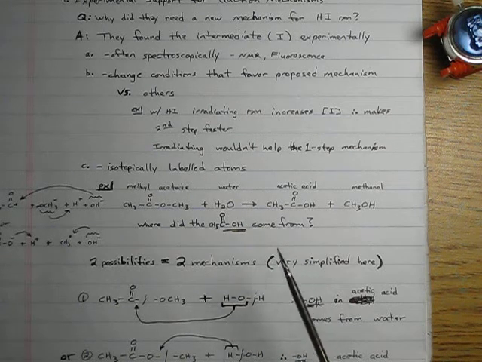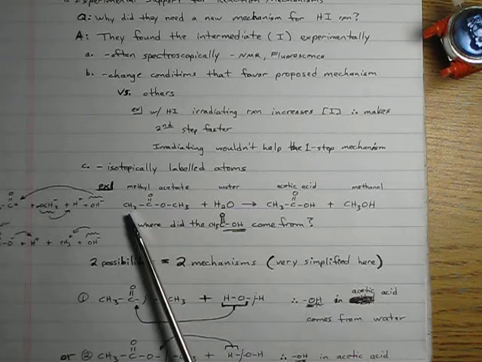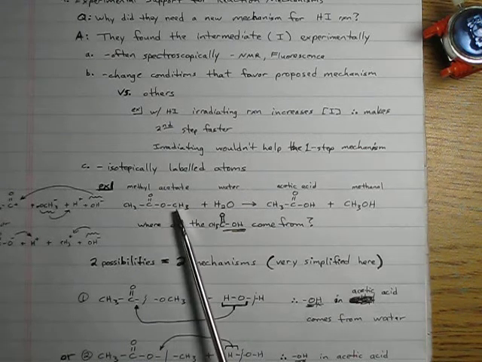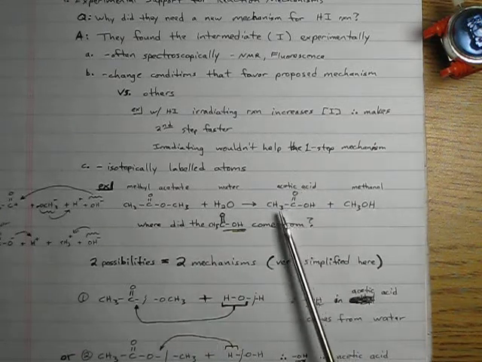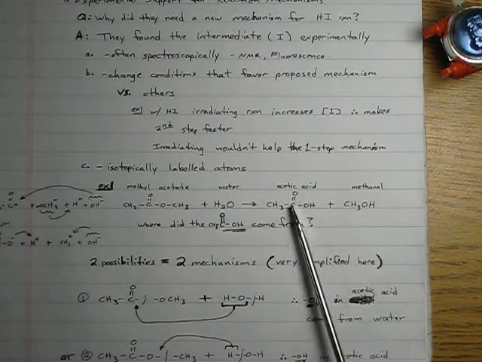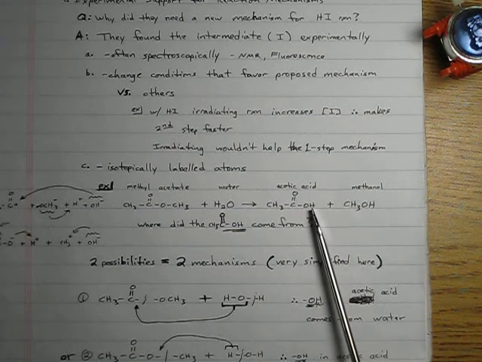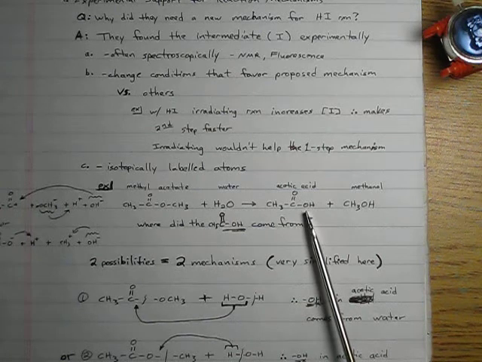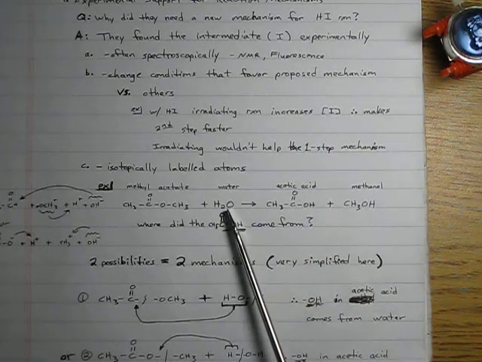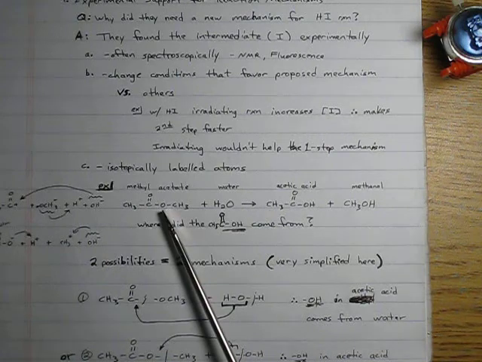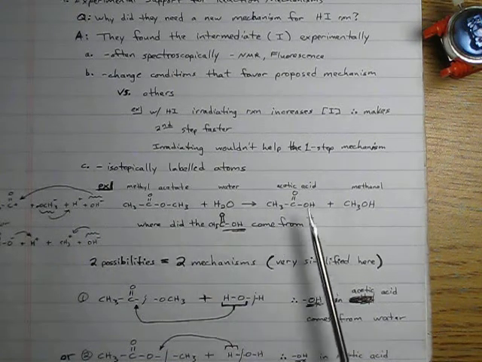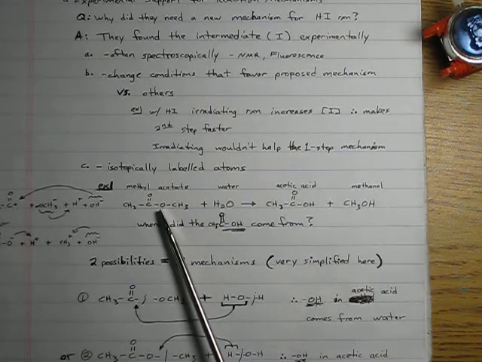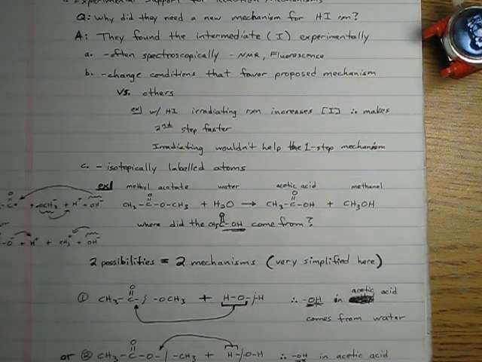What we really are wondering is, see that the CH3 C double bond O has this O here between the C double bond O and the CH3? See how in acetic acid that O is after the C double bond O, but now there's an H on it? The question is, this oxygen in acetic acid, did it come from the water, or did it come from this oxygen here in the methyl acetate? This oxygen right here in acetic acid, which oxygen is it? This oxygen here from methyl acetate, or this oxygen here from water?